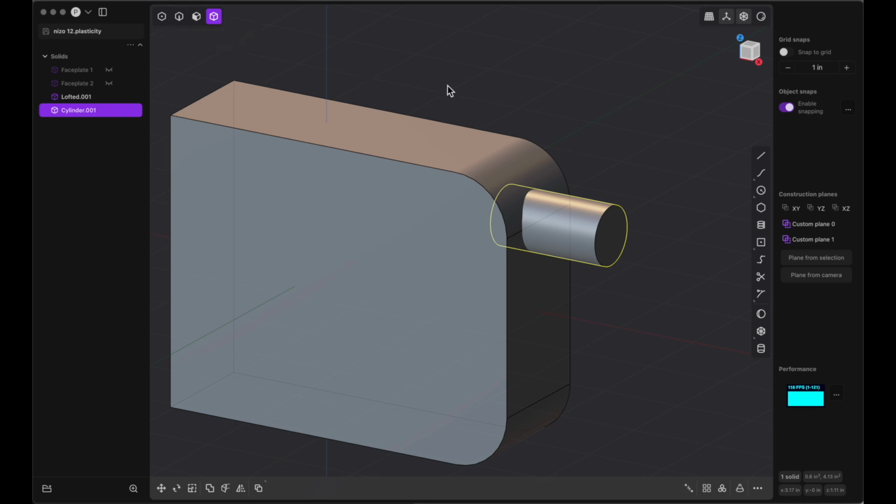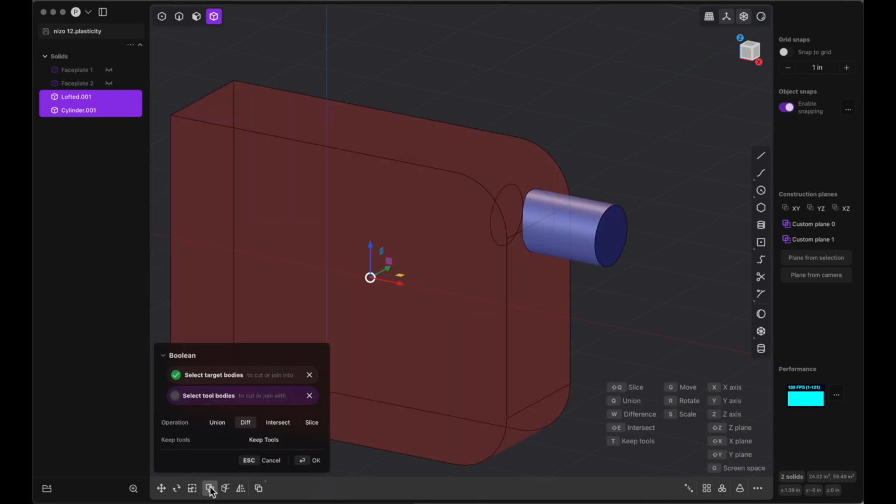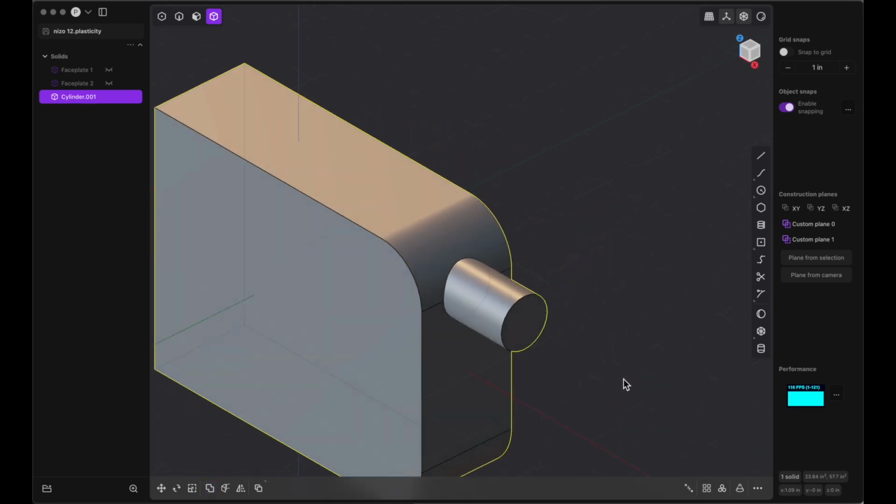I'm calling it object. Hold the Shift key to select both of these components, and then we come down to the Boolean operation, which is Q. The default is to do a subtraction. They're calling it difference. We want a union, and there we go. So it's got these prompts of conditions that it wants met or options that you can meet to perform certain operations. That's what these are right here. But we've just gotten a basic union. Click OK, and there we go.